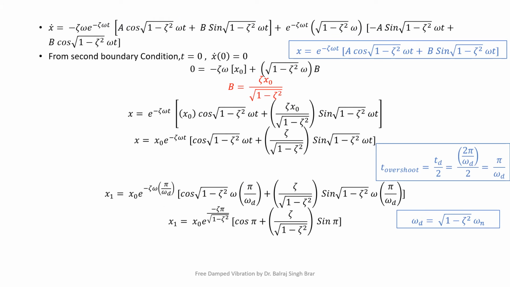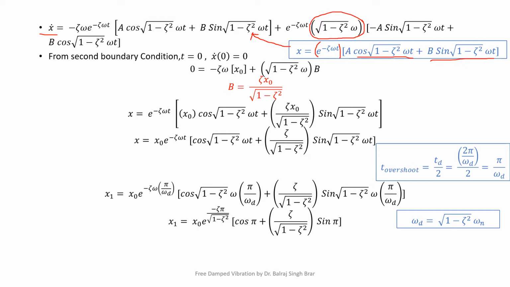Now we have the underdamped equation x. We are going to find its first derivative to find the velocity x dot. First, taking the differential of this function and keeping the square bracket constant, we get minus zeta omega e raised to power minus zeta omega t, square bracket as it is, plus the function as it is. When we take the derivative of the square bracket, cosine of root 1 minus zeta square omega t becomes minus sine of root 1 minus zeta square omega t into root 1 minus zeta square omega. This term also comes from the second term. It is common for both. So we take this term out, and inside is minus A sine of root 1 minus zeta square omega t plus B cos of root of 1 minus zeta square omega t.